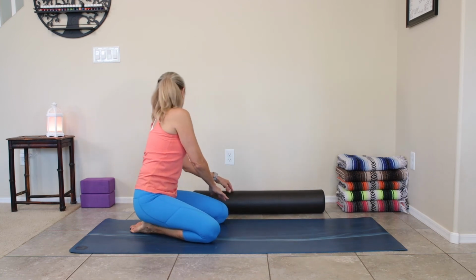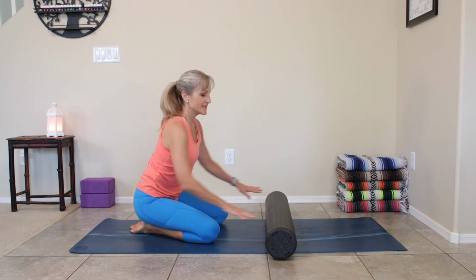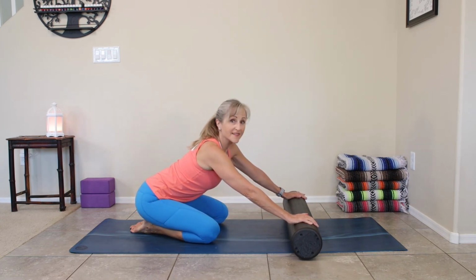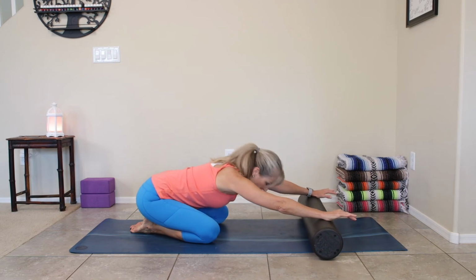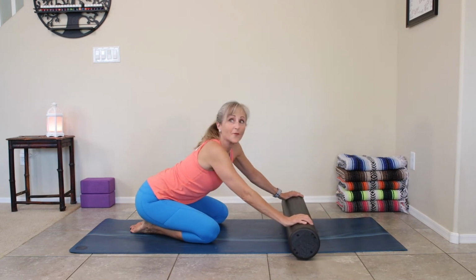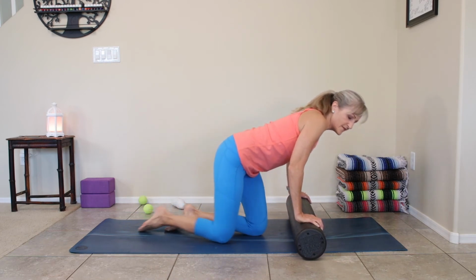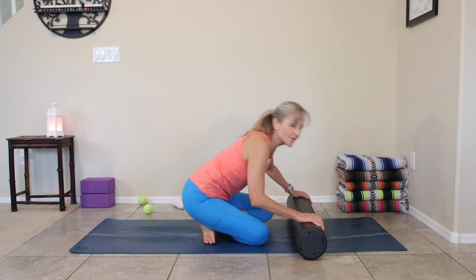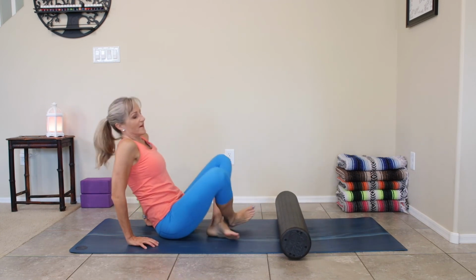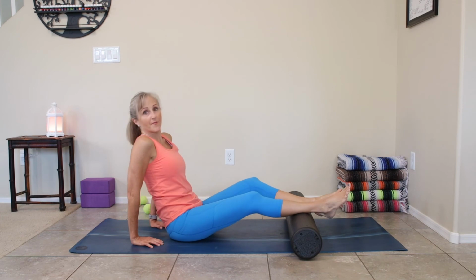And with that child's pose, let's bring the roller back across the mat. Place the hands on the roller and just melt yourself forward. So you're really stretching through the armpits and the back. And then release all the way up. Coming up to a nice tall seated position, keeping the roller there. Let's bring our feet on top of the roller, hands down behind us.